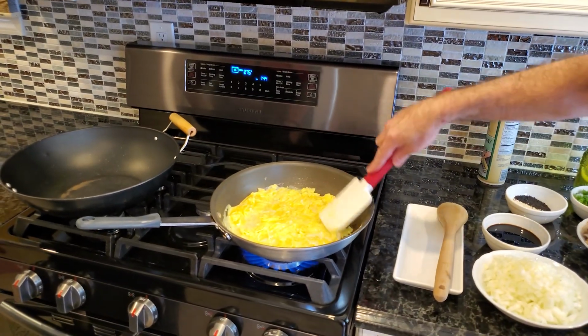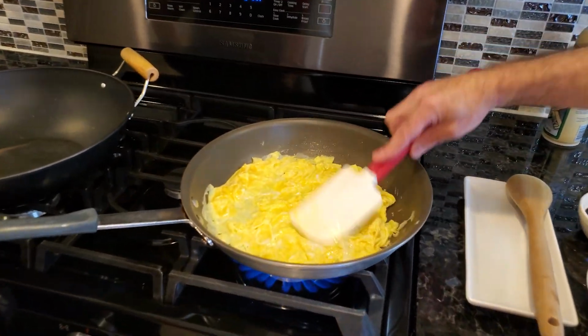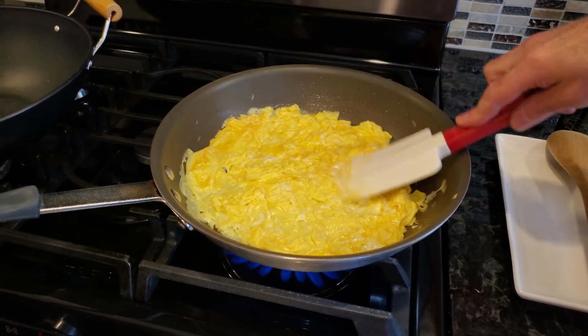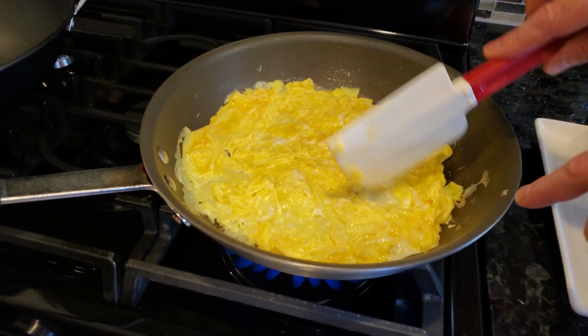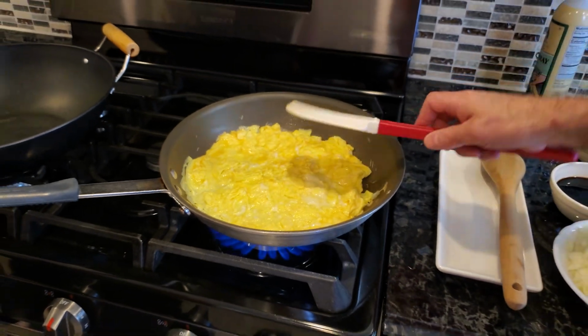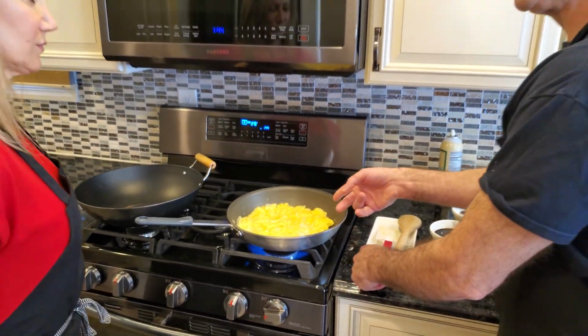Now at this point, we're gonna actually smooth it out to make it into an omelet. We don't want to brown it too much, but see over here, it's a little loose, so we'll just move the egg a little bit so that cooks. Okay, now what I want you to do is flip this.